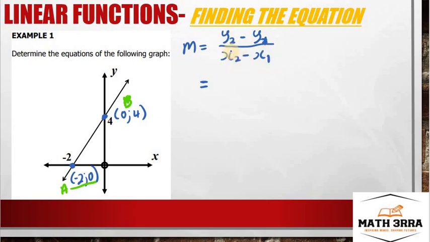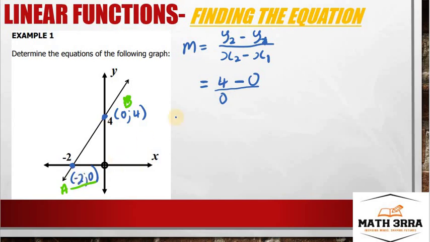So after writing the equation, now I'm just going to substitute this point into the equation. So the equation says y2, this is my point 2. At the second point, what is my y? Y is 4. And then the equation says minus y1. What is my y1? Y1 is 0. So y2 minus y1 all over x2 minus x1. What is my x2? I am going back to my point 2. The x coordinate at my point 2 is what? 0. So it's 0 minus what?